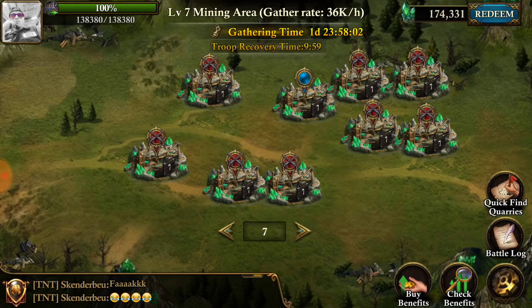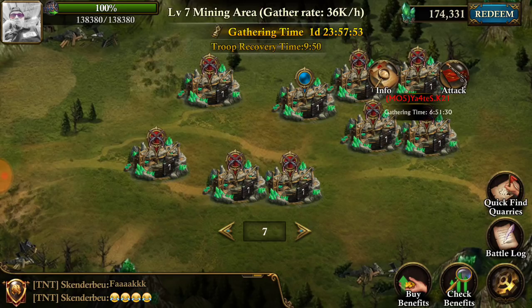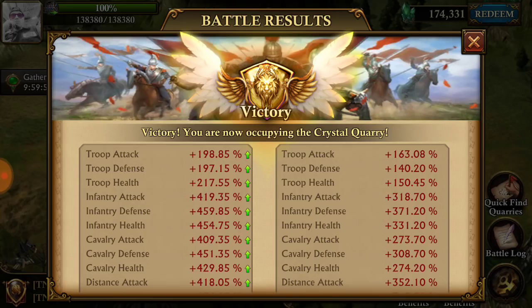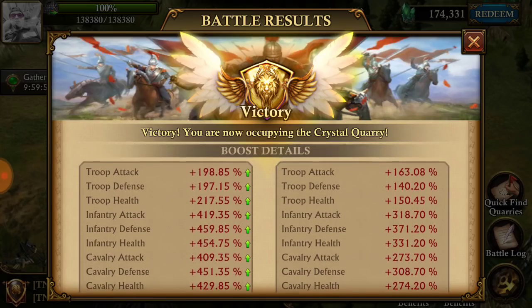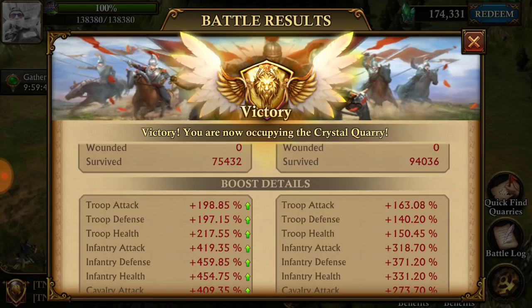Oh. So then you have a 10-minute troop recovery time. I don't know if this is a glitch or not, but I'm able to attack these guys. If I attack a different mine, then I can take them out. So like I said, when you do. Oh, what is going on with my. Oh, that might be why I was losing. My troop attack and defense are down. I don't know why.